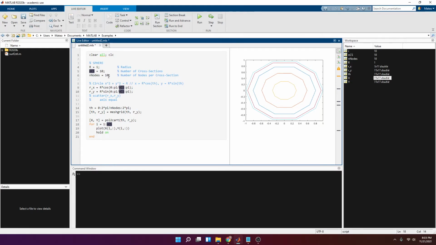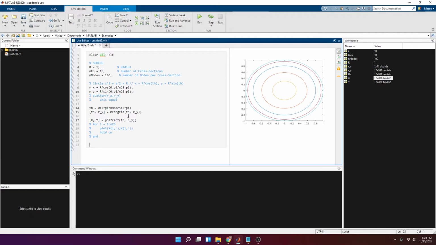Let's just increase the number of points to 100 for now. So yeah, you can see. So each of these is a cross section. You cannot see, there's a little point here. There should be one. That's the first cross section. It's going to grow to the next one, the next one, until it reaches the maximum radius cross section, which is a radius of 1, and then starts to decrease until the singularity again.